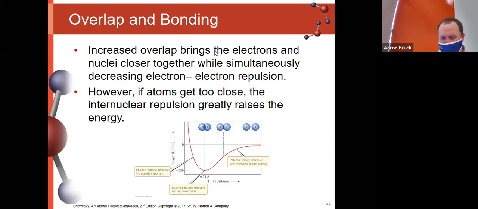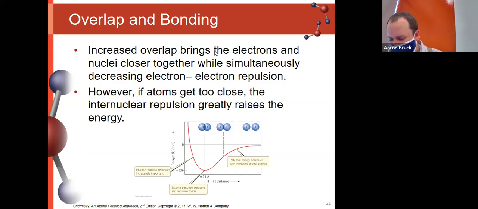We know that as we bring these atoms together, we are going to see overlap of their electron clouds. We've talked about that. It's the whole reason why the bond exists in the first place. The electron clouds overlap with each other, and we see a mutual attraction between the nuclei of one atom and the electrons of another. That's what makes a chemical bond a chemical bond, and in particular, a covalent bond a covalent bond.